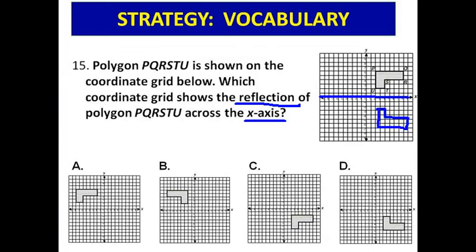So let's see here. It's not this one, because that's not even a reflection. That's a translation across the y-axis. This one is not it. This is a reflection, but that's across the y-axis. This right here is not it, because this is a translation across the x-axis. And this one looks similar to the one I drew. The answer is D. You got to know your vocabulary terms. Good luck with that. Hope you've been paying attention in class.